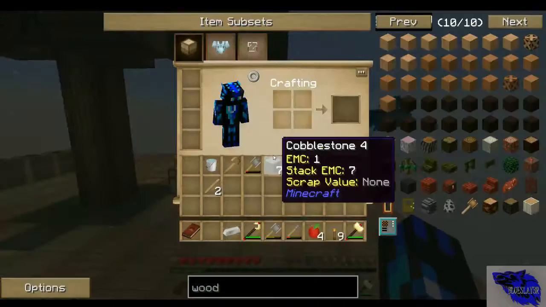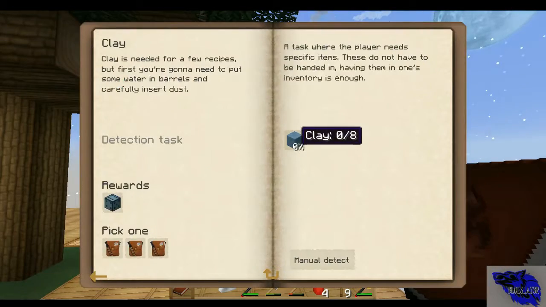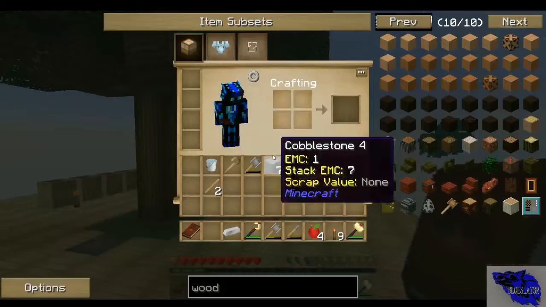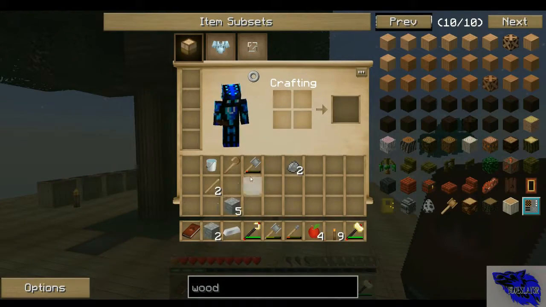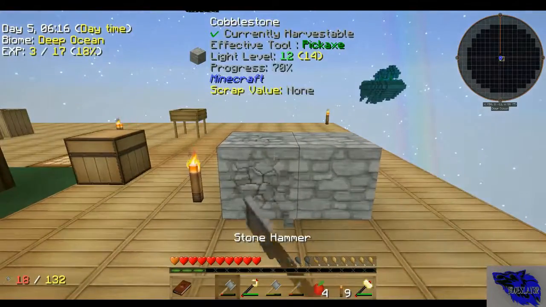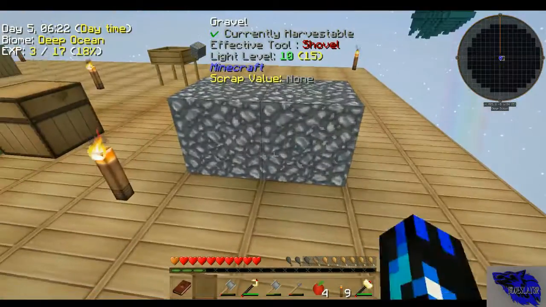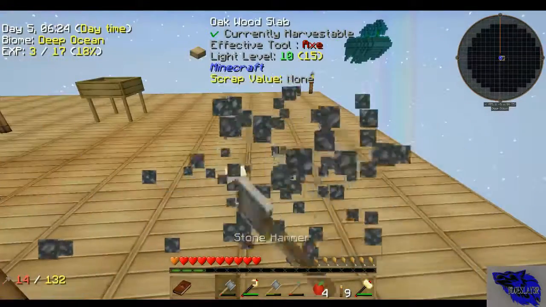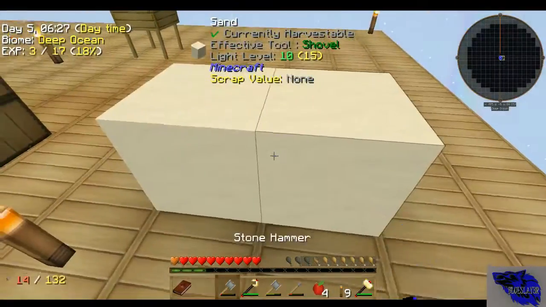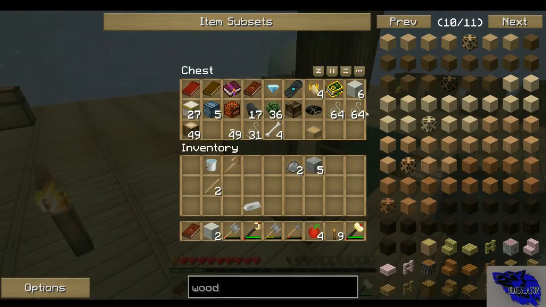Well, at this point, there's a lot of grinding I need to do. Good wood, clay. Eight. Oh, two off. I would have just saved eight. It would have been straight. Do I have the stuff now? Oh, I do. I'll make this real quick. I can show you real quick. Boom. Dust. Get the other dust that I'm glad I did save.